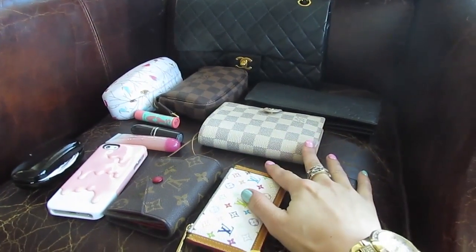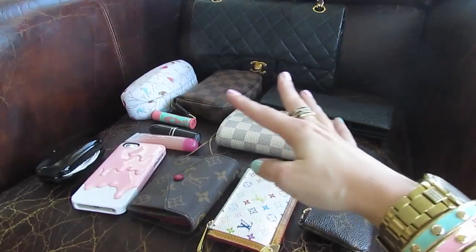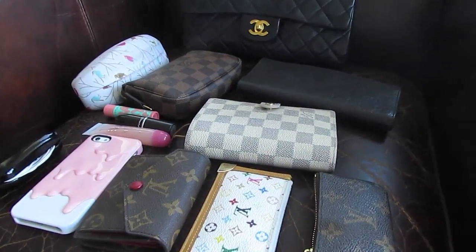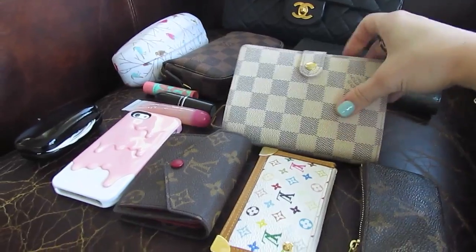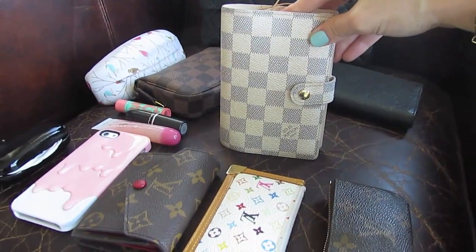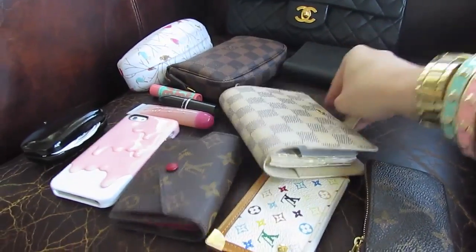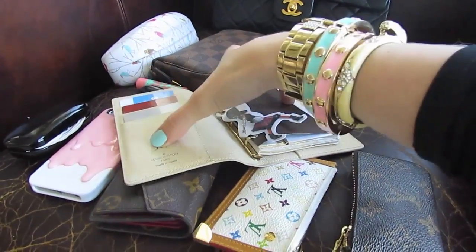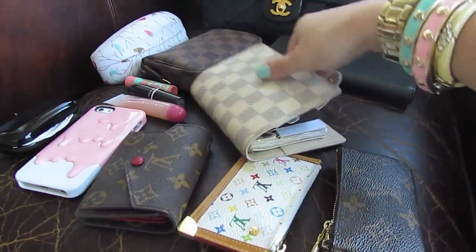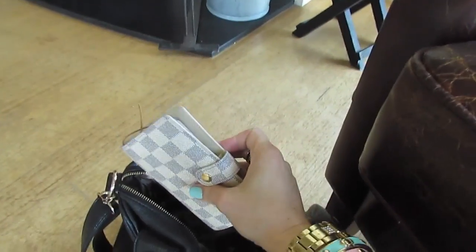If I was planning on going out for the day or using the Chanel, I would have to definitely look at downsizing. So I would look at all this stuff and look at the first thing I would need to drop. The first thing that comes to mind, even though I adore it and there's a lot of information in it I may need, is my PM agenda. I would just go ahead, assess my day, see if I needed it, take out any cards or any receipts that I would need at the time, and go ahead and pop that back in my Colette bag.